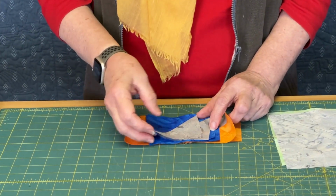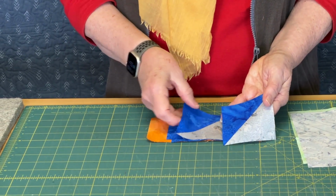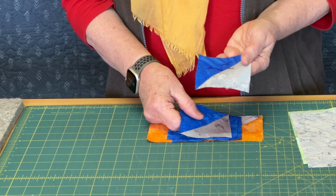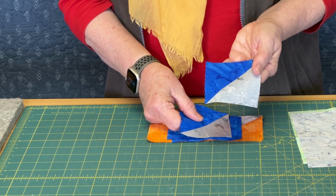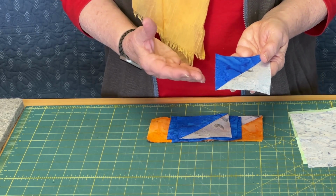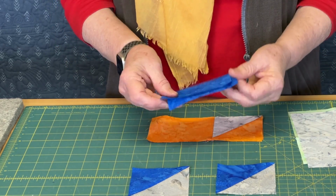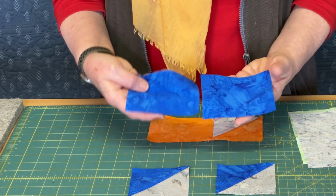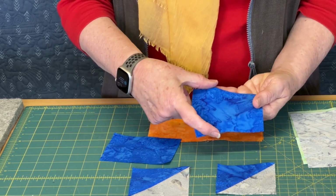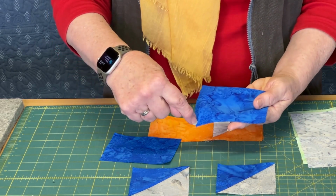So what we're starting with is the half square triangle units. I'm going to show you how to make the block with those. It could be a plain square, it could be a 4 patch, it could be anything you like. Because I want to make a 6.5 inch block, this is a 3.5 inch half square triangle unit. So if you imagine it as a 4 patch block, you need 2 of those, and you need 2 other patches to make up your 4, but they're not square. We've got to add an inch in one direction. So it's 3.5 inches this way, which is the same as your unit, but it's 4.5 inches that way.